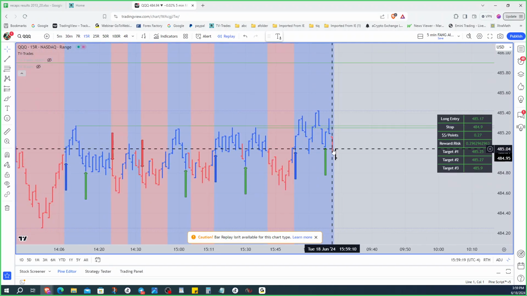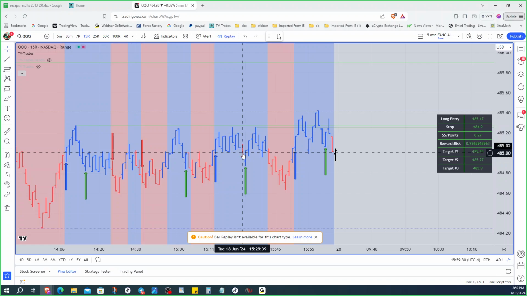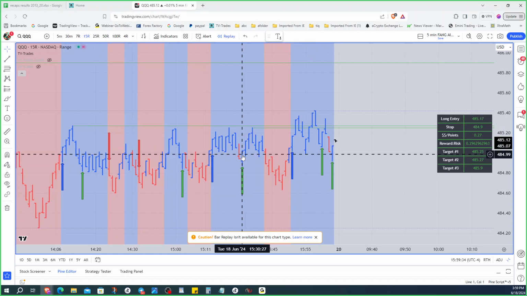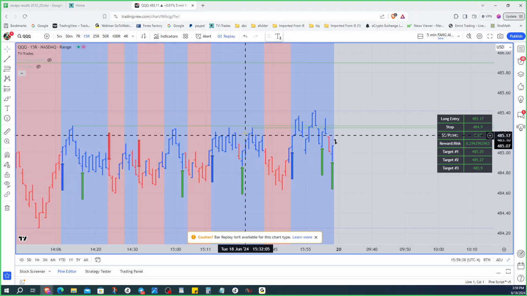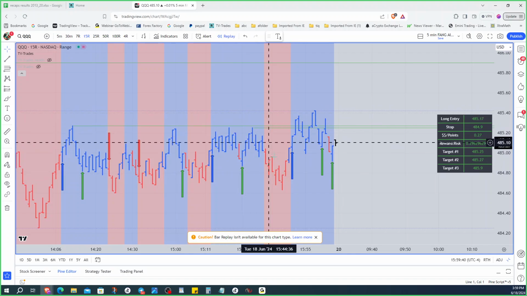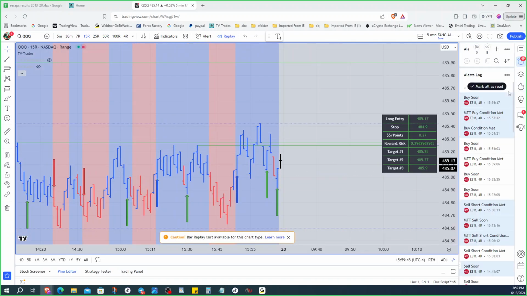Okay, this right here, a red bar on a blue background is going to give you the advanced notice. A blue bar on a red background is going to give you the advanced notice. Even in the middle like this, it's going to give you an advanced notice. It's going to say long coming soon, or short coming soon. Short coming soon. And then you get your mid-trend trade that triggers a decent long. That just happened right there. This is going to say short coming soon, and then it probably did if I had it turned on.